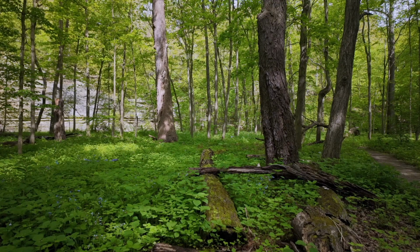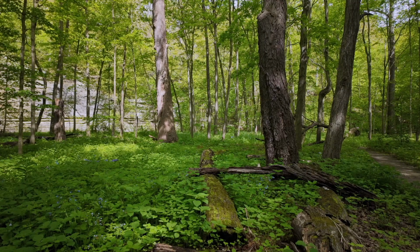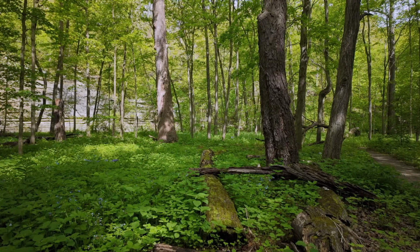Down in the Great Smoky Mountains, there is what's left of, it might not be there anymore, but years ago there was the trunk of a tulip tree that was very old and had been taken down in a storm. I will tell you that tree was 2 to 3 times the diameter of this one here. This one's pretty big for Illinois, but these things can get absolutely gigantic.